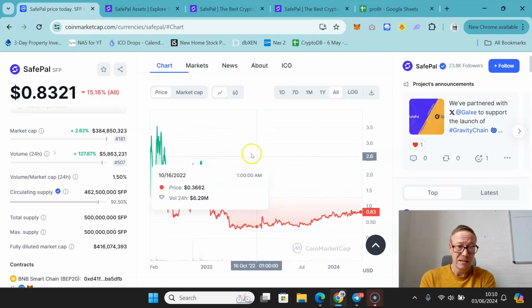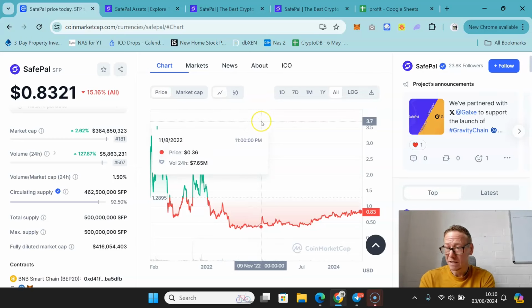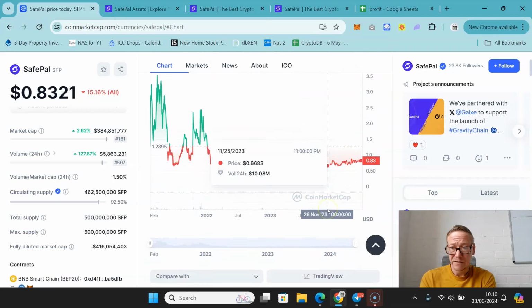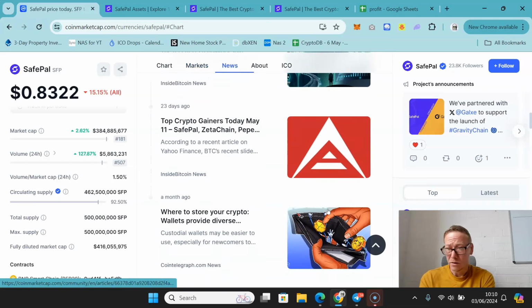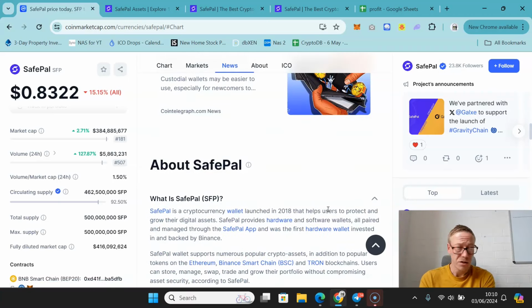The reality is currently there are billions and billions of dollars that SafePal protect in terms of crypto. So when you've got, let's say, 3 million or whatever users of SafePal, even if you take an average of $1,000 per holder, and the reality is some of the holders will obviously have less, some will have far, far more, it's probably securing anywhere in the range of $2 to $8 billion worth of crypto. And obviously as the market heats up, they're going to be securing more because the price is going to appreciate. So that will probably be more reflective of 10 to 20 billion.